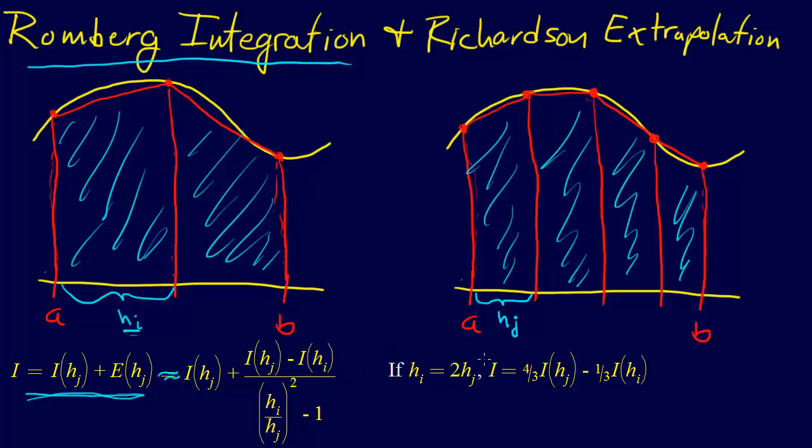And I'll show you how good we get here in a minute, but just to go further with this example, if hi is equal to 2hj, so here we have hi is twice as long as hj, because I have four evenly spaced intervals here, and it's the same interval, a to b. I have four evenly spaced segments here, and I only have two here, so hi was twice hj, that's what I've drawn. Then the equation is i equals 4 thirds ihj minus 1 third ihi. So what we're doing then is taking this approximation, and we're weighting it by minus 1 third, and we're taking this approximation, and we're weighting it by 4 thirds, and that result, that weighted sum, then gives us an approximation to the integral i.